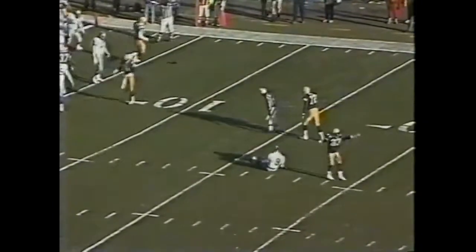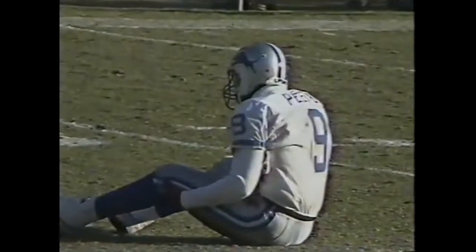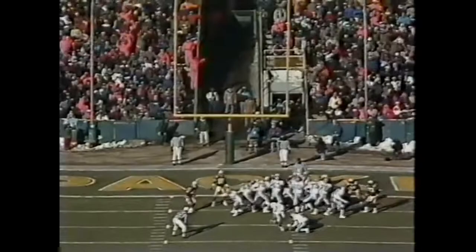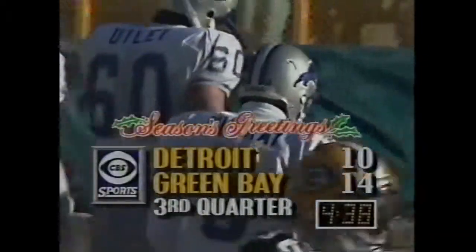To get rid of it as Tiger Greene with the safety blitz. A 22-yard field goal attempt by Eddie Murray. It's up and it's good. So the Lions, instead of seven, have to settle for three as they cut into that Packer lead. 14-10, Packers on top. And a poor kick by Murray, picked up at the 13 by Wilson. With plenty of room across the 45 to about the 47, stopped by Darren Carrington.